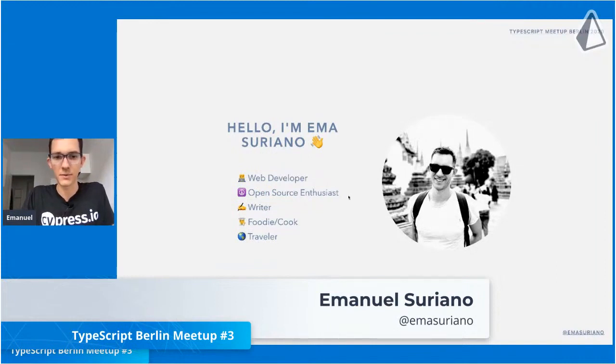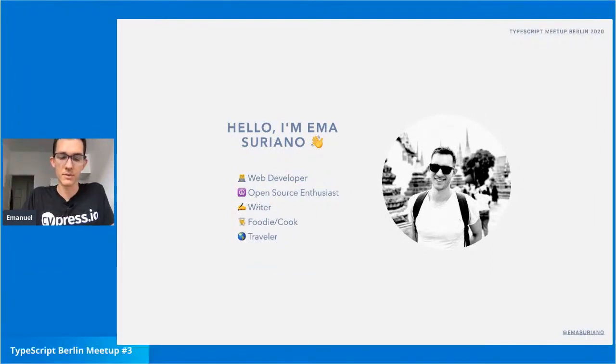I have some open source projects on GitHub, so you can check them. I'm also a tech writer, and I have another non-tech blog where I write about random stuff. For example, I've been writing lately about the Corona situation. One of my hobbies is that I'm a big fan of cooking, and that also involves eating and traveling. As you can see here, this is a picture of myself when I was in Thailand, one of my best trips. And by the way, the food there is one of the best things I ever tried.